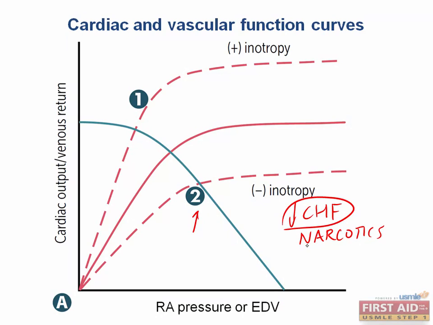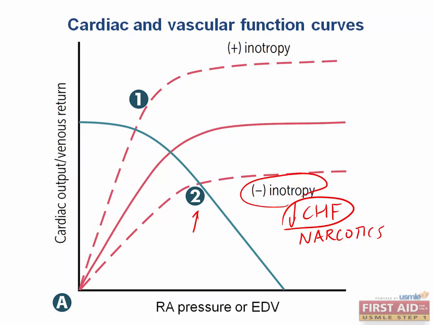Decompensated congestive heart failure is defined as a decrease in ability to contract due to chronic beta-adrenergic stimulation and the slippery slope that happens when someone continuously activates their sympathetic nervous system, renin-angiotensin-aldosterone system, and the endothelial cell dysfunction that comes along with congestive heart failure. At some point, eventually, they will progress to decompensated heart failure, where they have a decreased ability to contract, and that is defined as negative inotropy.